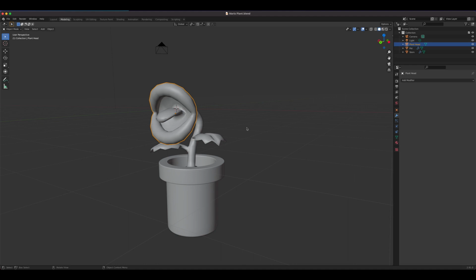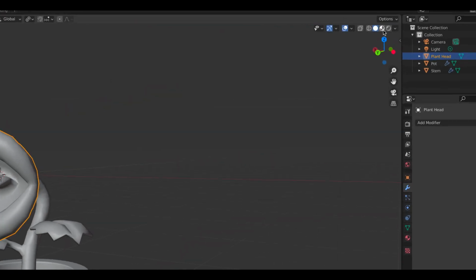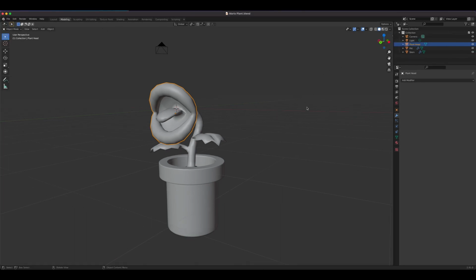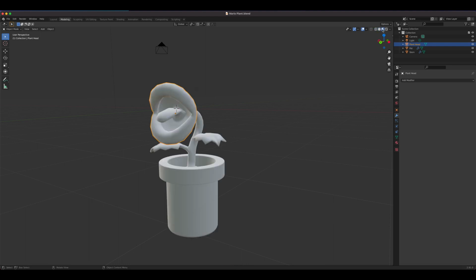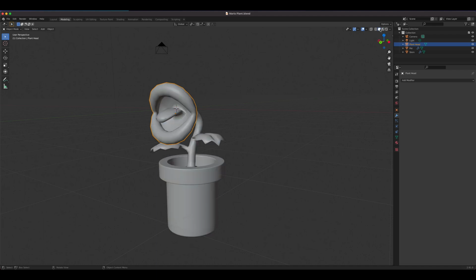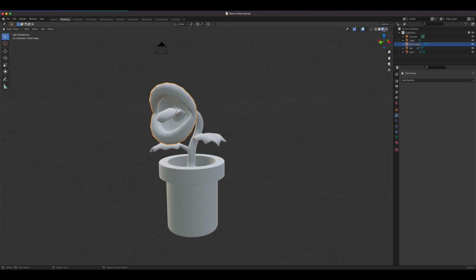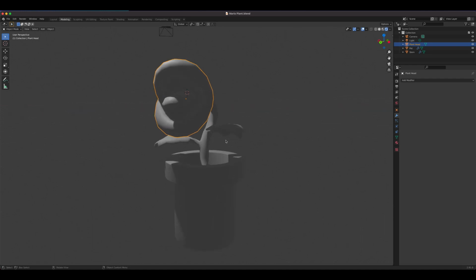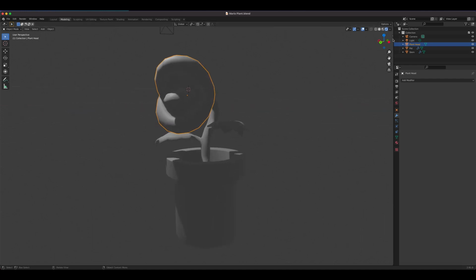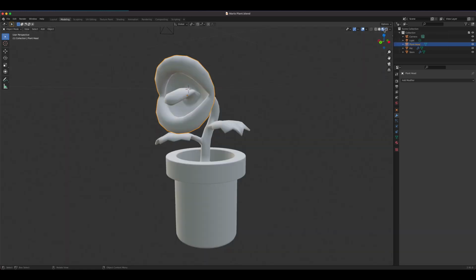Okay, so right now we have these four spheres. Four spheres that represent, first is wireframe, the other one is solid, next one is preview mode, material preview. So if you add color to this, when you go back to solid, you're not going to see the color, you're only going to see it in material mode. And then finally rendered. Rendered is the final, this is what you'll get when you render a photo out of this. This is basically reality right here. So we're going to go to material preview, the third one.